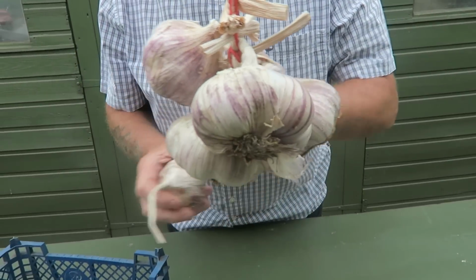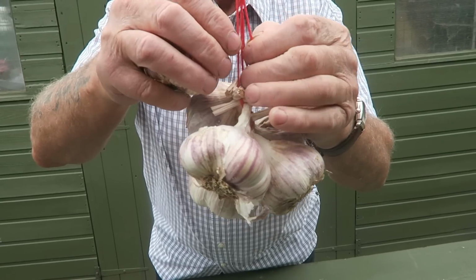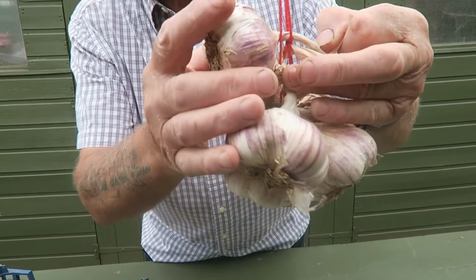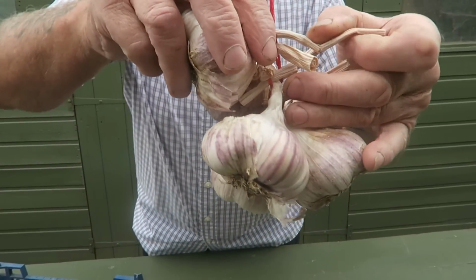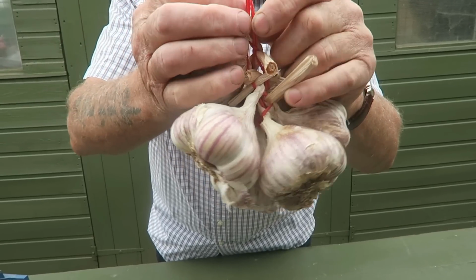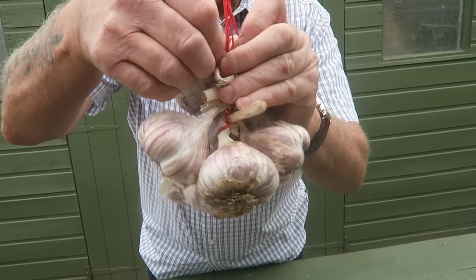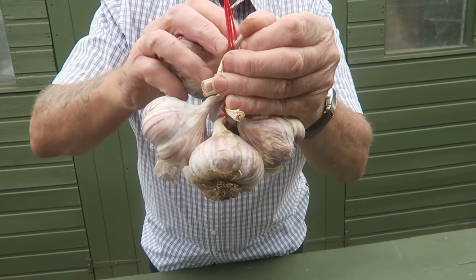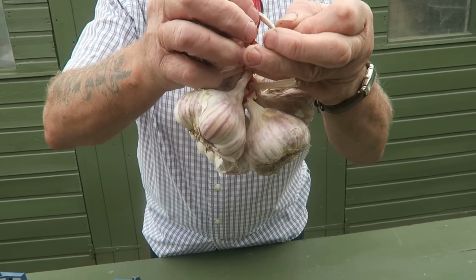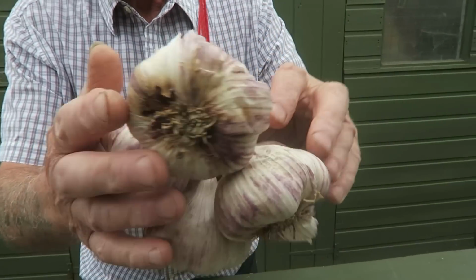So I'll do a couple more and then I'll finish it and show you. Got the two different strings to the last one. Try and sit it so it's sitting nice on the others. Take it round, remember the brittle. Take it round and push it through like that. You see, and then press it down, and that's sitting nicely now.